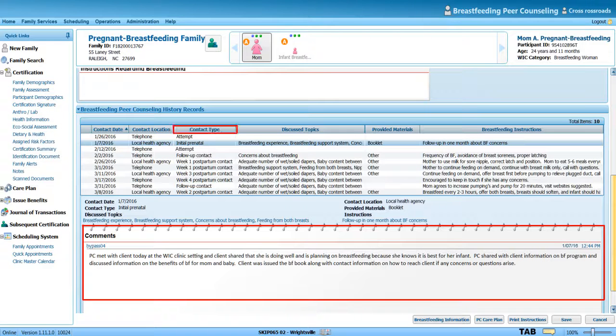Additionally, the contact type, discussed topics, provided materials, and breastfeeding instructions are also displayed within the row. The comments displayed below is the information that was added to the Breastfeeding Counselor contact information comments, also referred to as sticky notes.